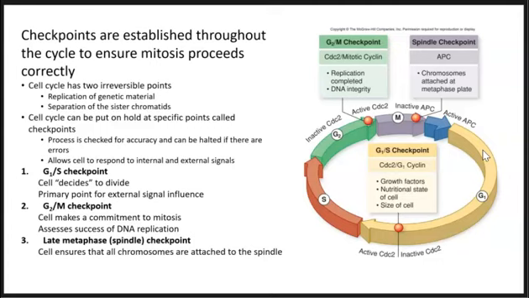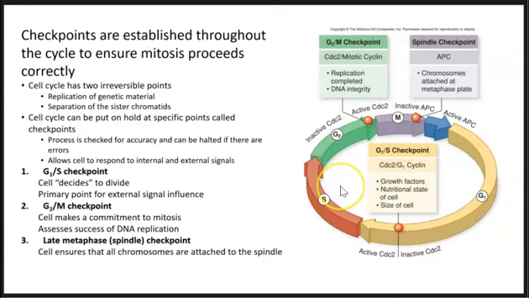If the cell's not ready, it halts cell cycle division. So imagine you get to the end of G1. If you're not getting a growth factor signal, the cell does not move forward to divide. If everything checks out there, but it gets to the end of the G2 phase and it notices things are wrong with its DNA, it also will not divide. It might instead decide to do apoptosis, or in other words, cell destruction in a formed way to actually not hurt the cells around it.